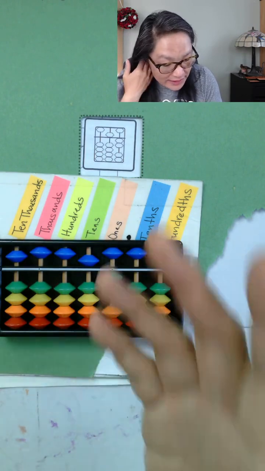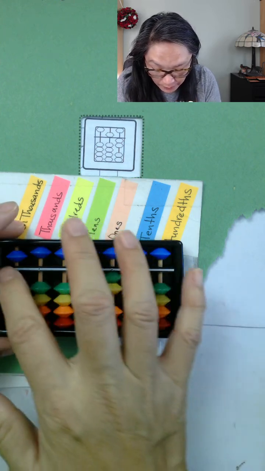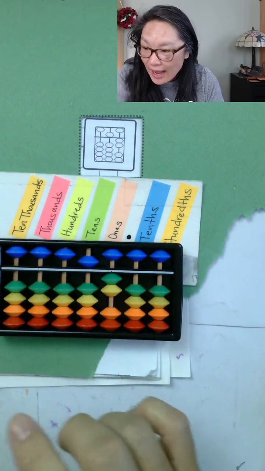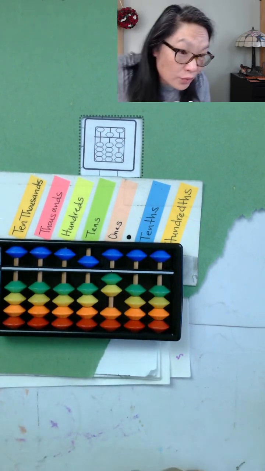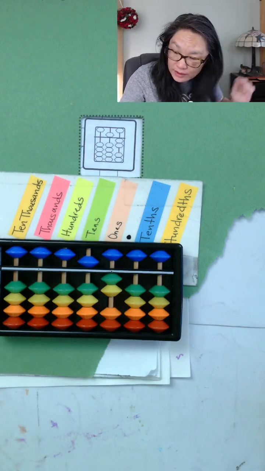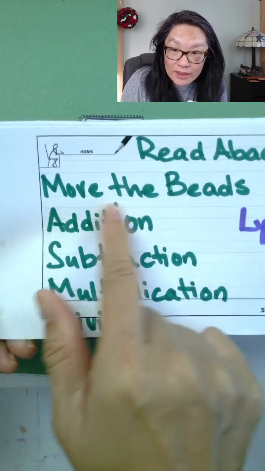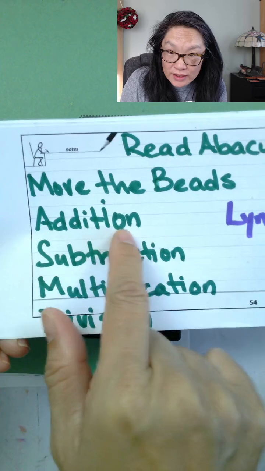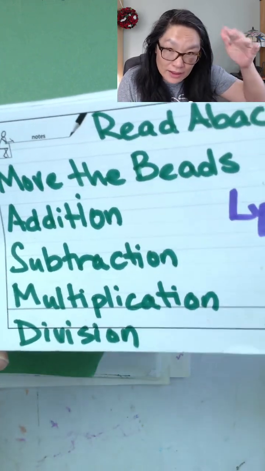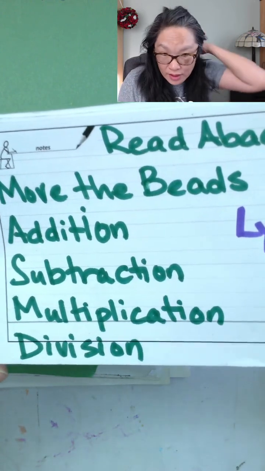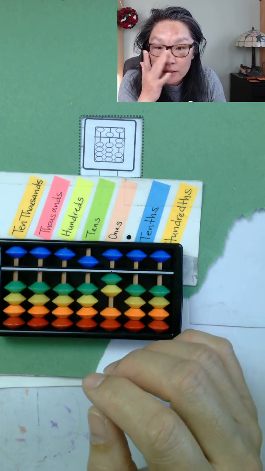Now, this I believe is the forgotten tool, and this forgotten tool is really quite powerful. What we can do is after we finish how to count, we can do some adding, subtracting, multiplication, and division. But the first thing we need to do is understand how to read the abacus. After we read the abacus, we're going to learn how to move the abacus, do the addition, subtraction. If we have time, we'll do multiplication, or depending on how the class is, we can actually do some division. But the first thing is to understand the very basics and the fundamentals.